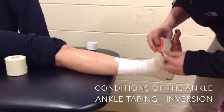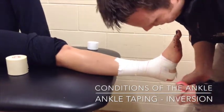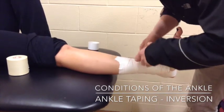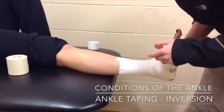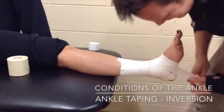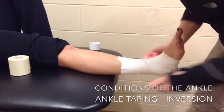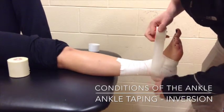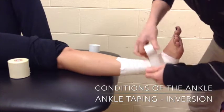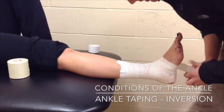Since I ended on the lateral side, I'm going to do a heel lock now, starting on the lateral side, down around the bottom of the foot, coming up the lateral side of the heel. I ended on the medial malleolus, so I want to do a medial heel lock next — starting on the medial side, coming up the medial malleolus. I ended on the lateral side, so I'm going to repeat both sides again. I'm going to leave this strip un-ripped just to show a non-ripped version. My last strip is going to be a figure eight.